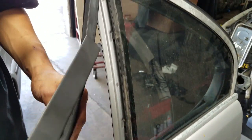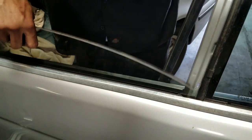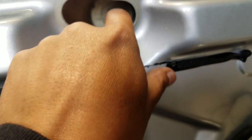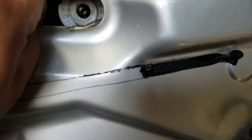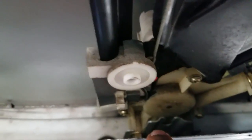Once you remove the weather strip, bring it all the way up. This trim here has to come out — slide it up like this and then the glass comes out. With the glass out of the way, we can now reach the torx bolts — there's one right there. Apparently this regulator has never been changed because it still has the original plastic layer on it. Get that torx, and then on the bottom there are two size-10 bolts holding the bottom end in place.